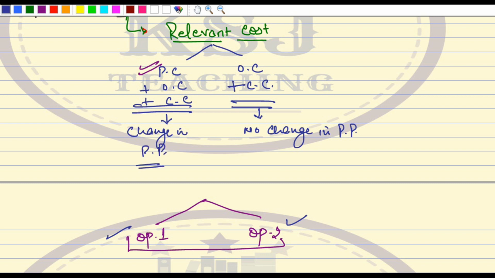Okay, so you have two options. One is do not consider anything, just always calculate this one: purchase cost plus ordering plus carrying cost. The other thing is you can evaluate. If there is a change in the purchase price, then go for this one. Then this is your relevant cost. Relevant cost means the cost which can change with the change in the decision making. If the purchase price is not changing, then it is not being affected by your decision. And if there is a change in the purchase price, then you will have to go for this option.